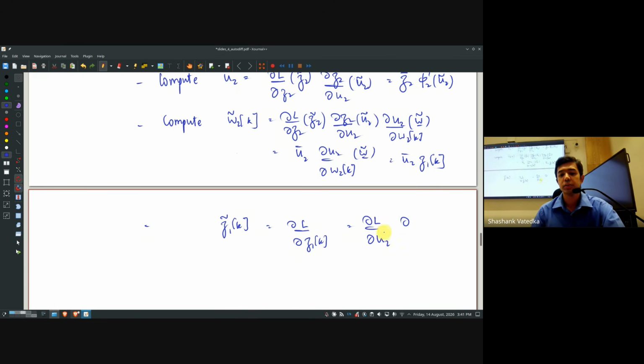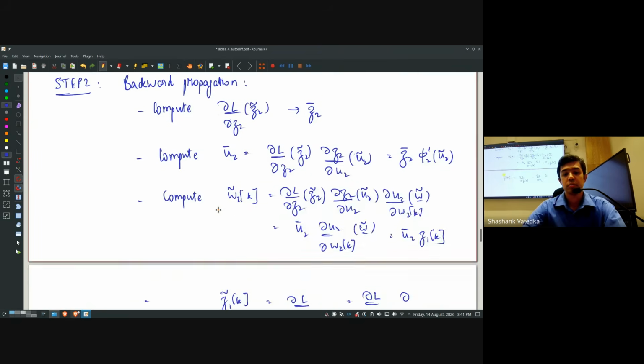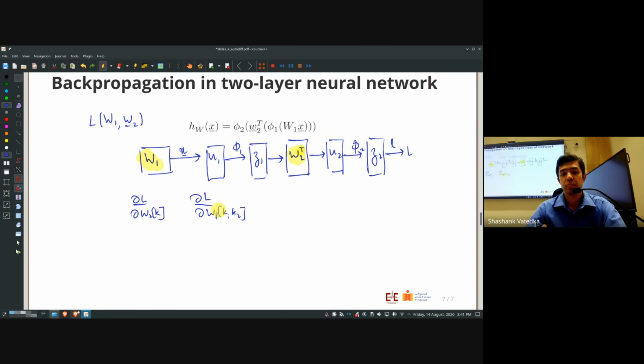Now U2 is just the inner product between Z1 and W2. So these are vectors, right?